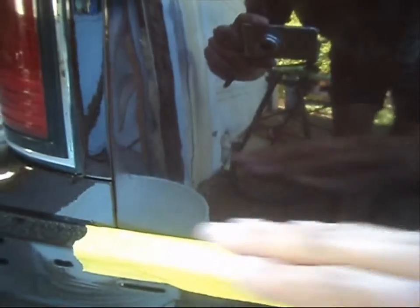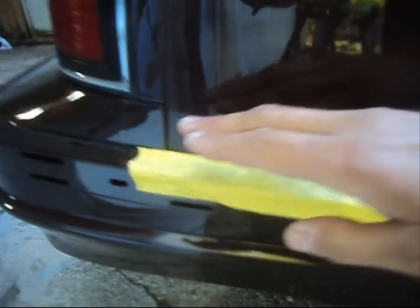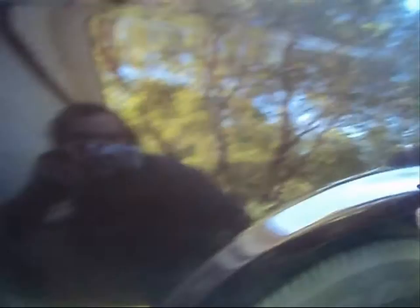So what I'm going to do here — I already did my edges. Before I put the tail lights back on the car, I've done about six inches of this and this. There's a mark there where I stopped. The reason for it is I wanted to get the car back together — the bumper and everything. So this here has already been done along to here. All I have to do is this big wide open space right along here. You can really see the orange peel on this side. What I'm going to do is wet sand it and then compound this whole quarter panel — top to bottom — and I'll show you guys how that's done.